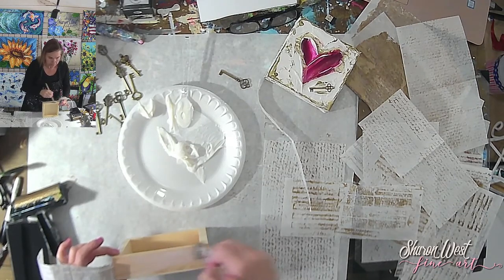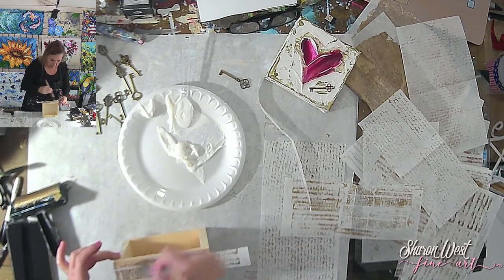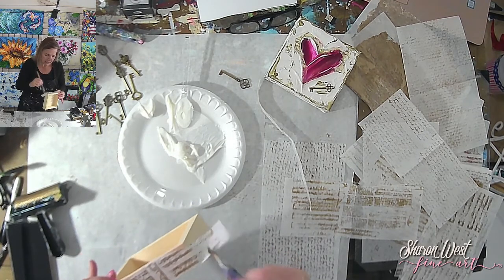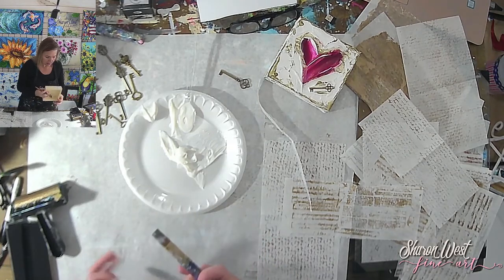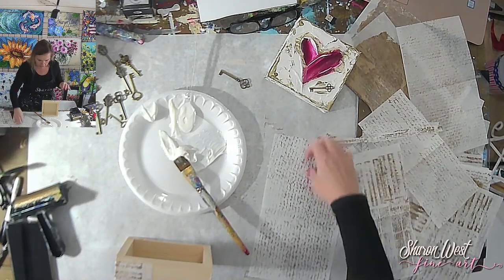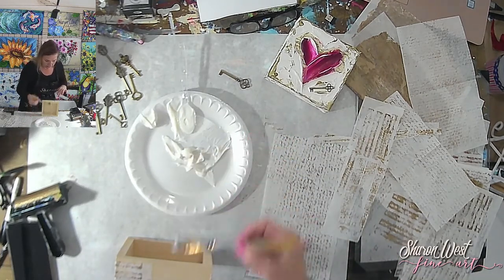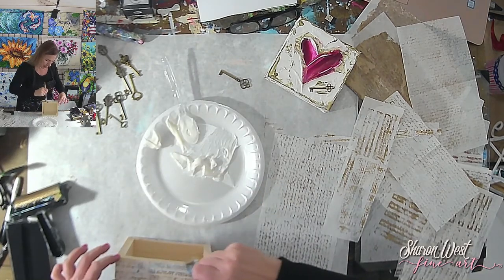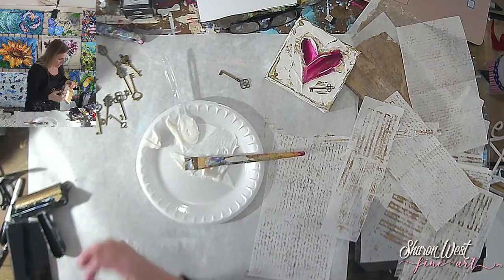The newsprint and music designs, even just the edges off the plate with nothing distinct, add a cool bit of character. Nothing I do is super exact or super realistic — that's how I like it. I'm happy when little imperfections happen because in the end they add a whole lot of character. This is original art — no two pieces alike. These are one of a kind, and you certainly wouldn't find this in HomeGoods.